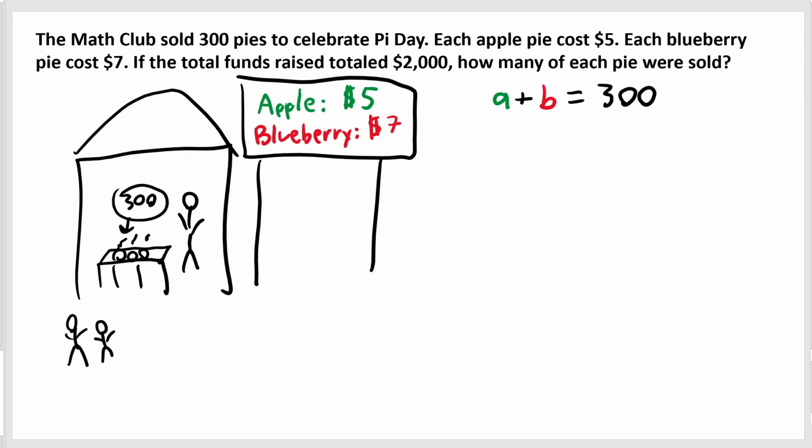Okay. Now I know that each apple pie cost $5. So 5 times A, 5 times the number of apple pies. And I know that each blueberry pie cost $7. Okay, so basically $7 for each blueberry pie, $5 for each apple pie. But I know that the total sum of these put together equals $2,000. I don't need the dollar sign, it's an equation, but I know that the total sum is $2,000. And voila! By reading the question and by drawing, you just came up with two different equations. So voila, this is pretty much it.